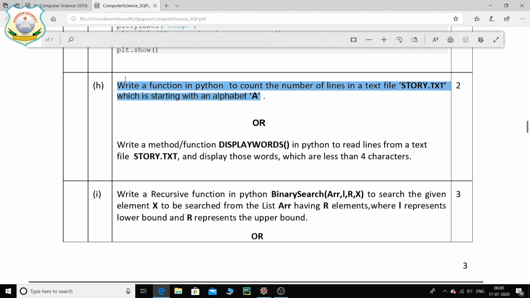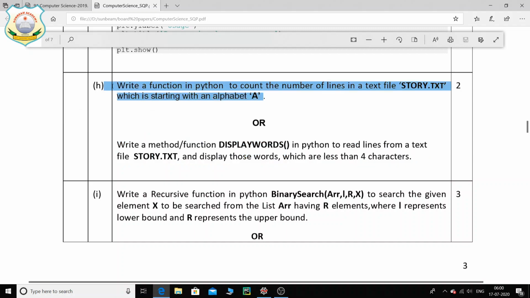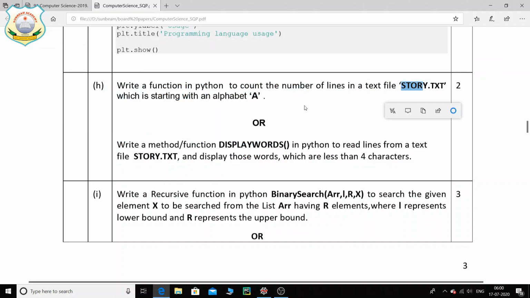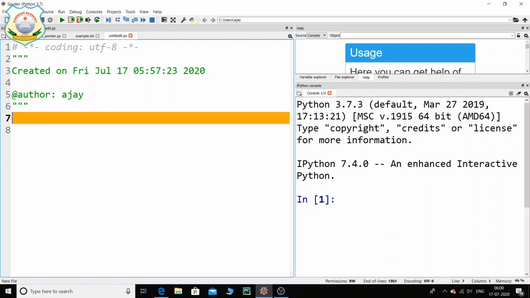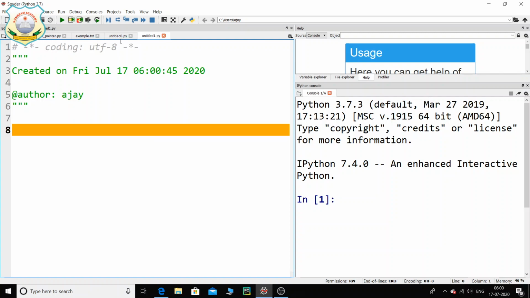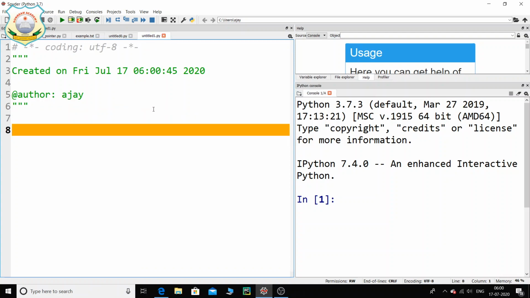So the first question is very straightforward. I'm going to solve this, and the source code I will make available for you in the form of a PDF. So let's begin. This is a very straightforward question, that is story.txt. We have to open it. So how are we supposed to write the code? I will only type the code, or we can create a file story.txt. Let us take an empty file, and I'll create this as story.txt, and let me just save this.